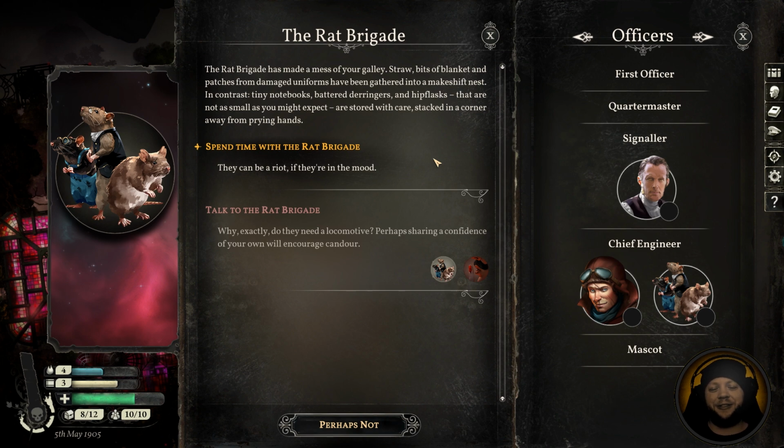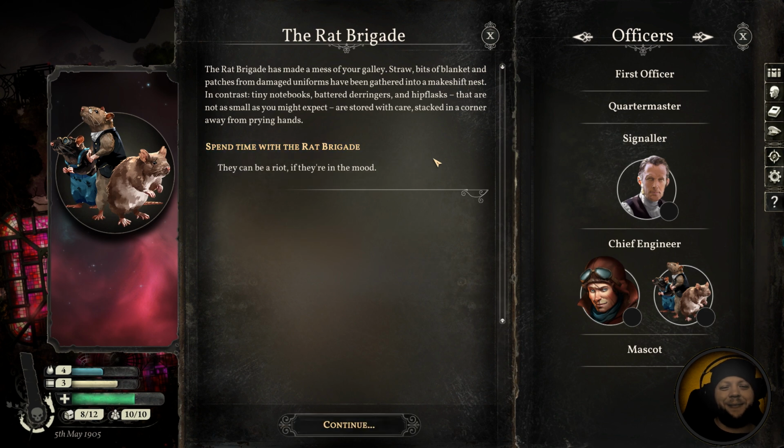So they piled a bunch of loose garbage from the ship to make a nest, but then near the nest they have all their stuff neatly organized. I like these rats. Spend time with the Rat Brigade.